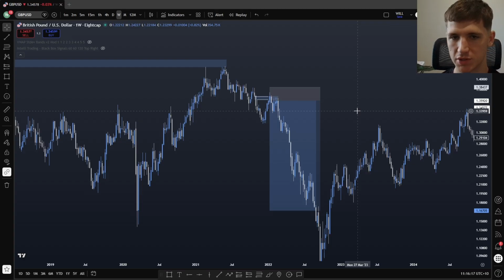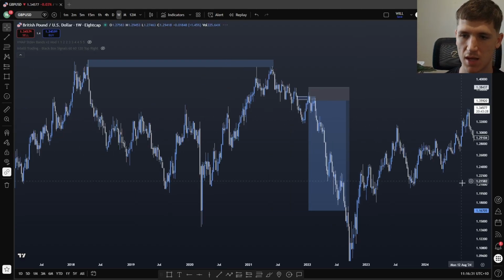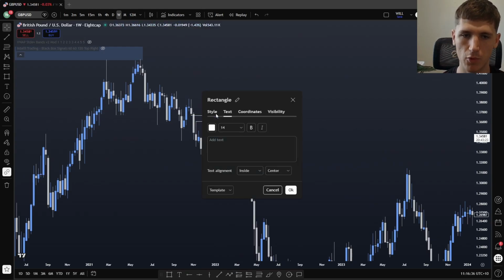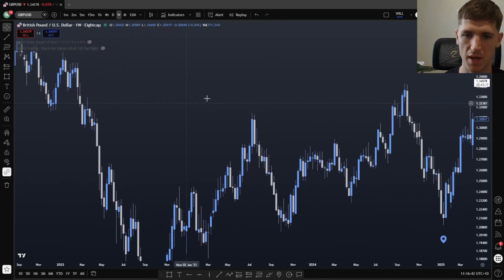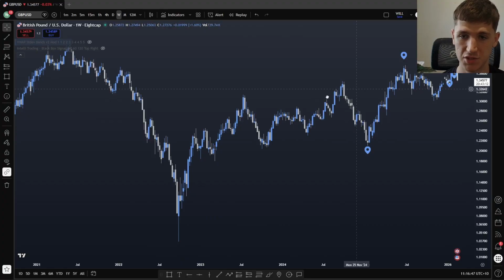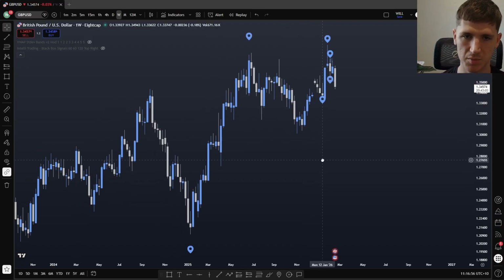Now, I would not take this trade purely based off an imbalance and a key level, but I'm just showing you how, if it lines up with your strategy, it's just an additional confluence to take that position. And you can see it works quite well. Not all the time, but it's still very important to understand what imbalances are. So let's talk about recovery zones, but obviously I want you to go away and practice imbalances. You can either pause the video now and go away and practice before we move on to recovery zones, or you can just do all of it at the end of the video. It's completely up to you.